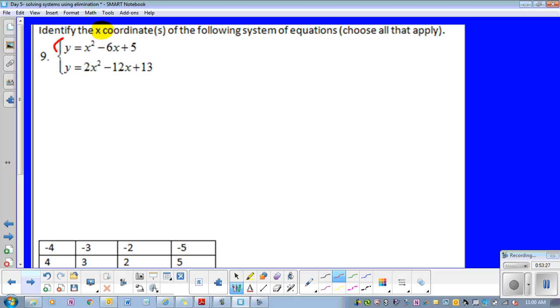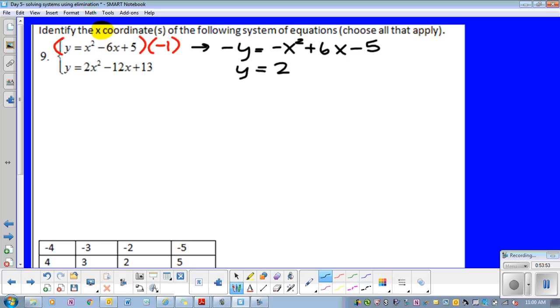Which one do you want to multiply by negative? Top? Okay. I mean, it doesn't really matter. So let's multiply everything on the top by negative. Okay? Make it just 1 5. So easy. Y equals... what happens after? Square minus 12x plus 13. I guess it all has equals, right?